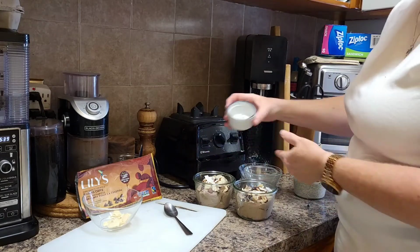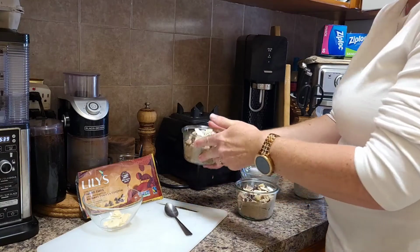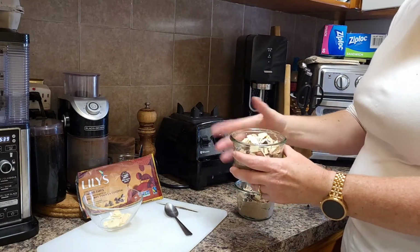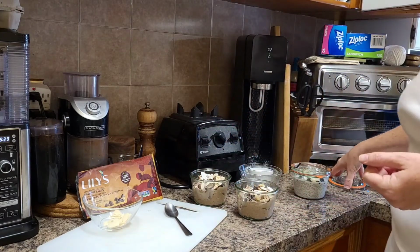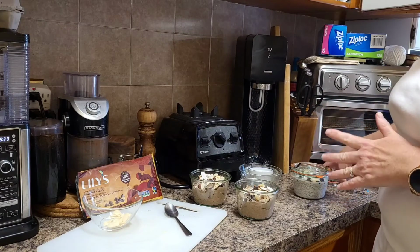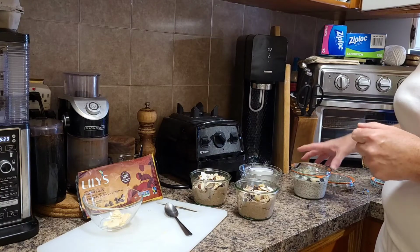It's all about what you like, and I'll throw that last little bit of coconut in so we don't waste it. So this is your creamy chocolate chia pudding. Make it for the kids, make it for yourself. Taste along the way, as I always say, as you want to make sure that sweetness is enough for you. I don't like it overly sweet, a little bit, but not too much. So if you want more, add it. If not, you're good with that.